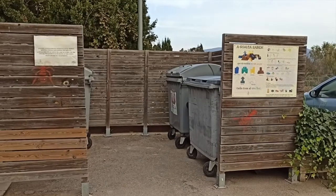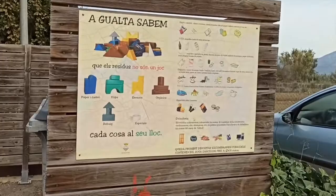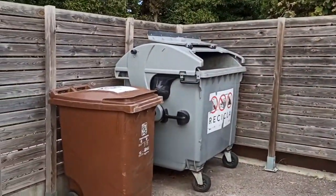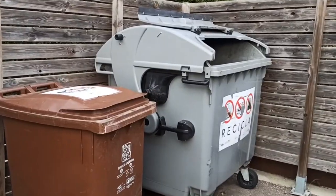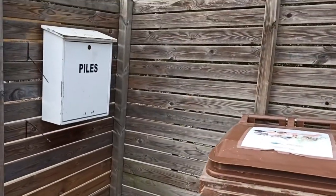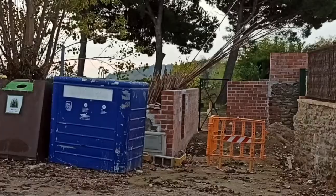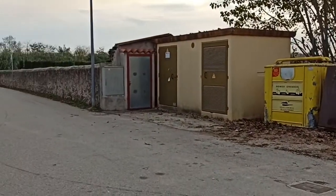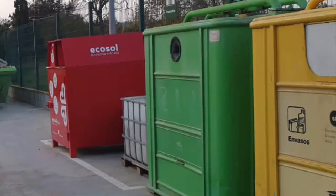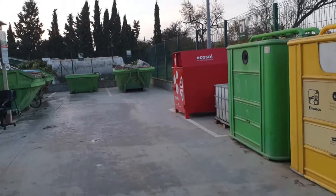Citizens are then required to dispose of their rubbish at designated locations. This is where the 392 inhabitants of Gualta dispose of their rubbish. And remember how the batteries were collected separately? Here they go, in the white postbox. You can see now how the color coding lines up as mentioned before, yellow, green, blue and brown containers, each for the specific items that need to be thrown away there.